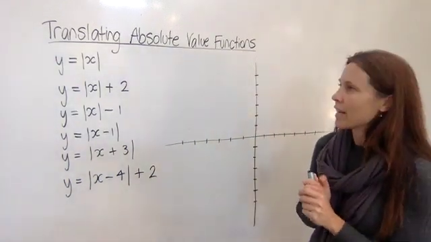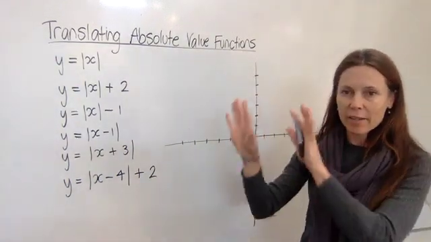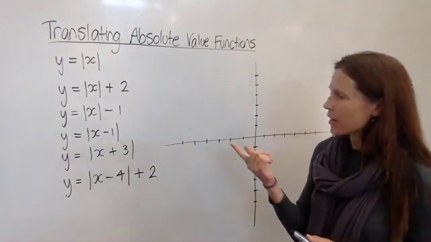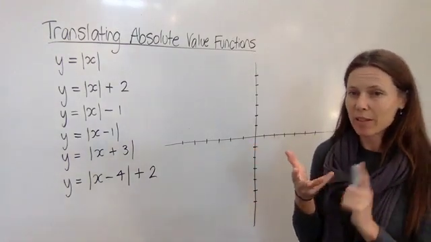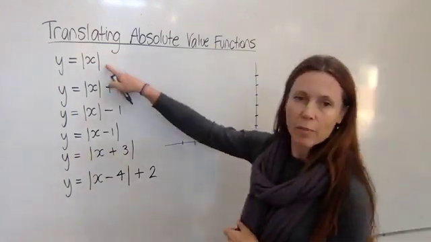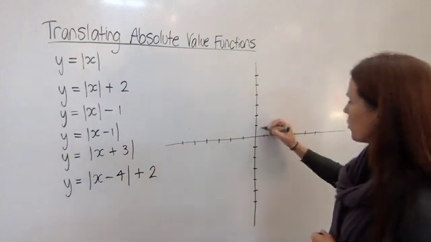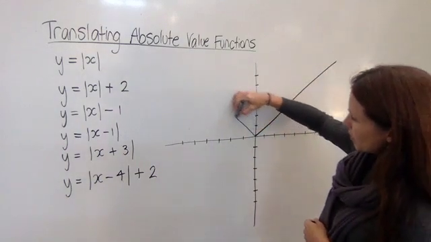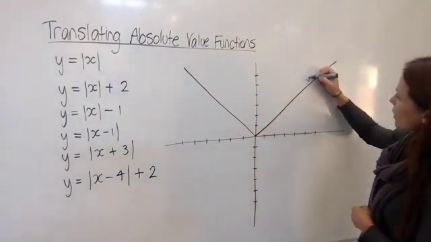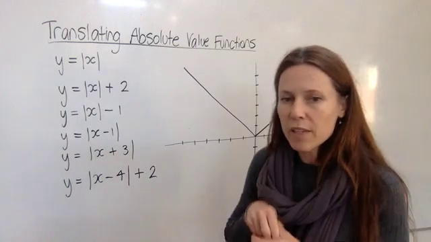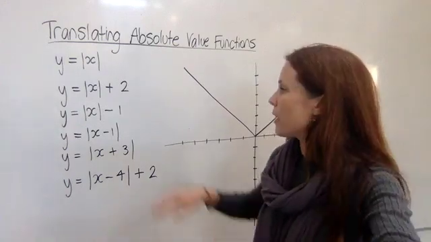Now we've already learned how to translate, which means slide around many other graphs. We can slide around parabolas, exponentials, cubics, hyperbolas, even circles. So now, if we know the form of a basic absolute value function like this, which we know is just like our old favourite line, y equals x, that should be very familiar, we can draw that in there in black. Then all of the same rules that we've already learned apply to the rest of these.